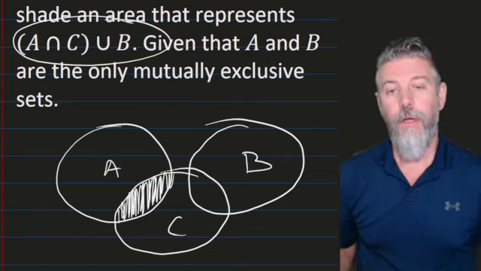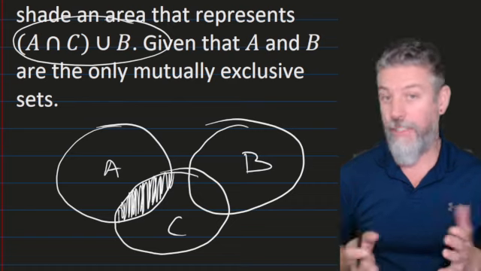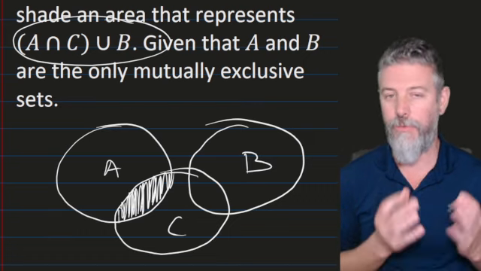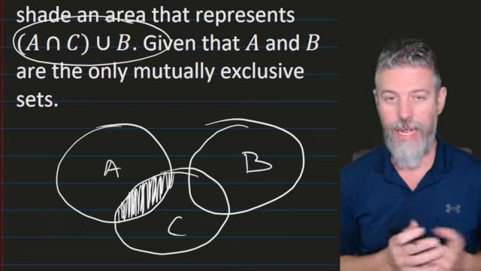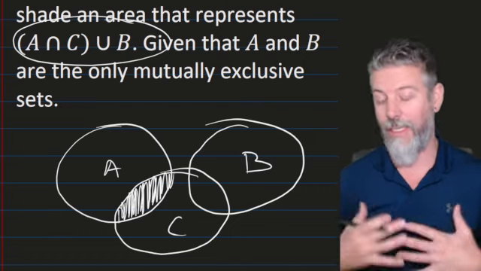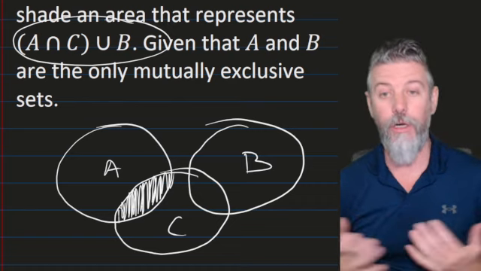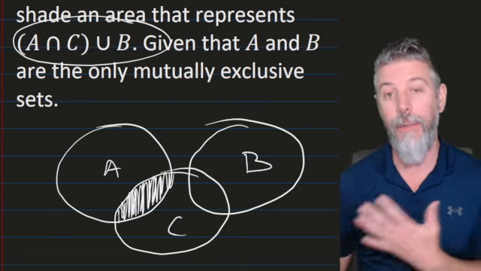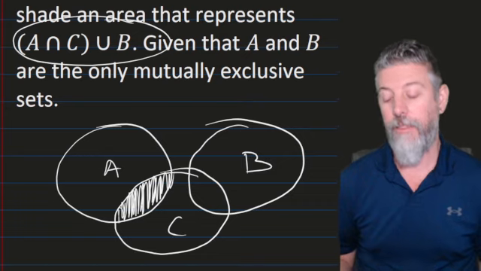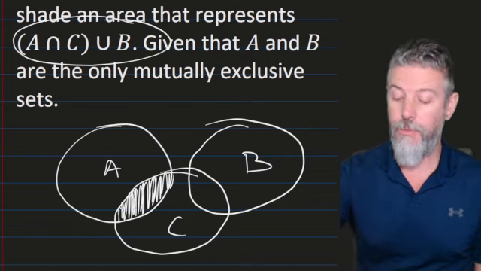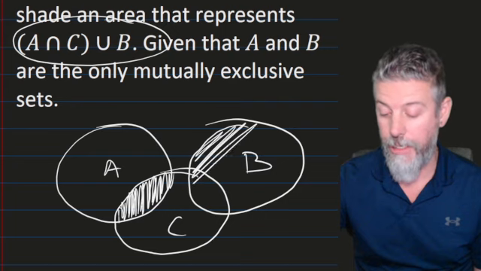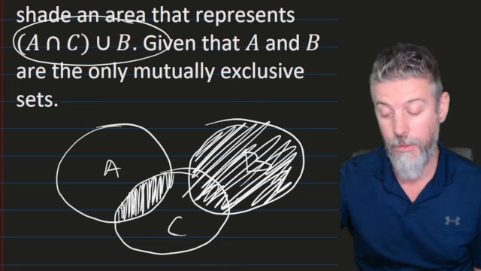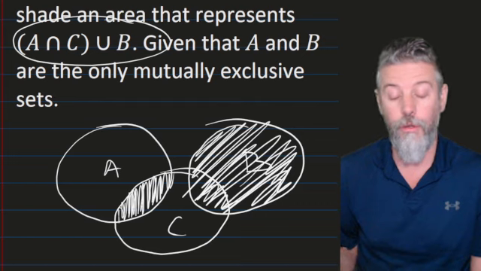exist. And then the next part is the other symbol, that U symbol, or, right? So remember, we're remembering and for the N, because it has an N in the word and then the other symbol, the opposite way, is not and so that must be or. So or is adding on to, we're including this plus, or this. So or B. So that means we're including all of B because it says or B. So that even includes this bit that goes a little bit into C because that's all of B.